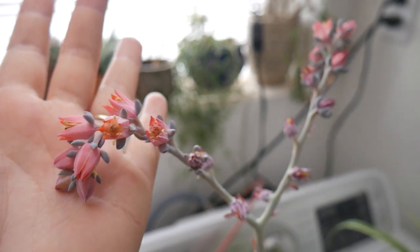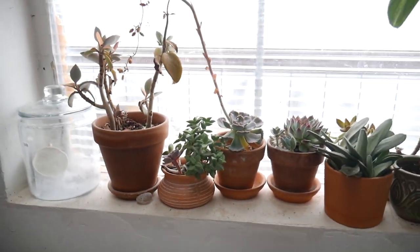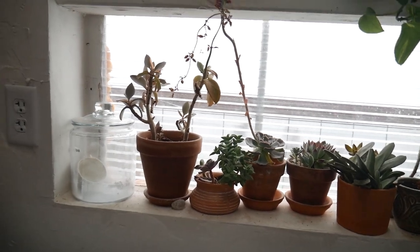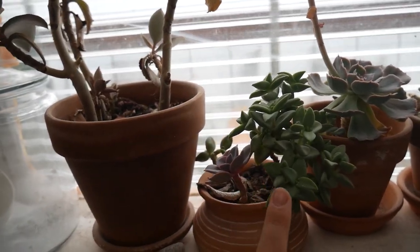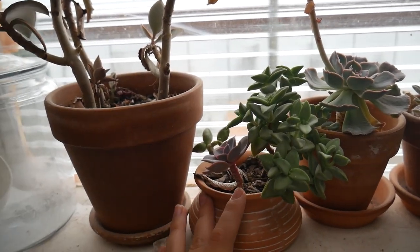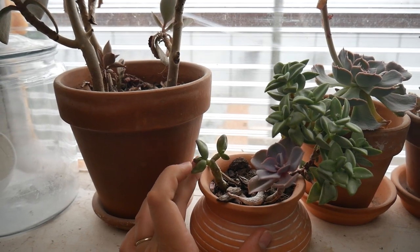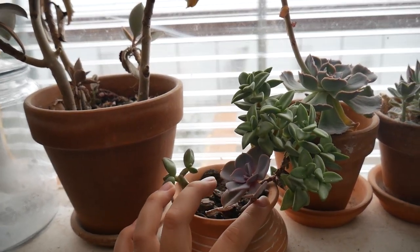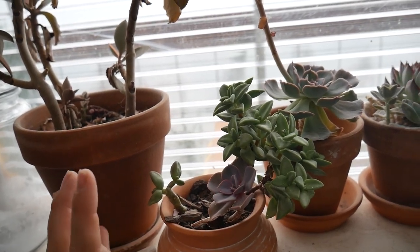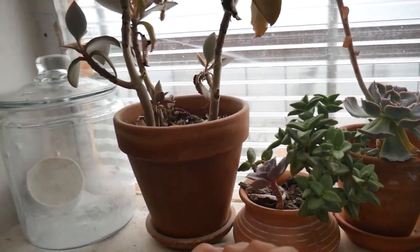They're so gorgeous. I mostly have succulents and cacti over here, plants I don't have to water too often because it is difficult to reach over the washer and dryer. And then I have a little succulent arrangement over here. I don't know what this is, but there's a little Echeveria and then some sort of sedum, I'm guessing. But I need to chop this one down here soon and resituate this one, but that'll wait for another day.